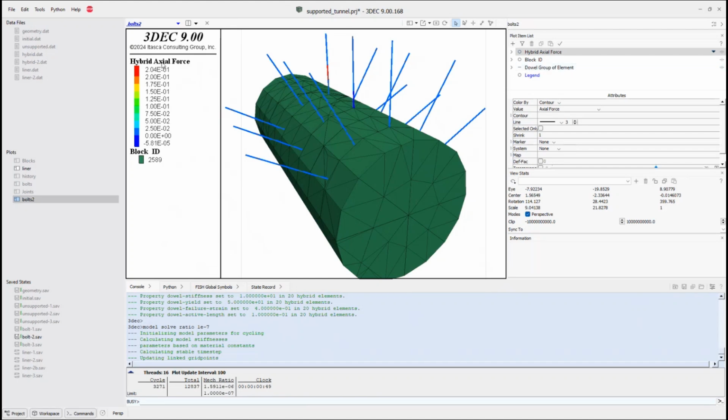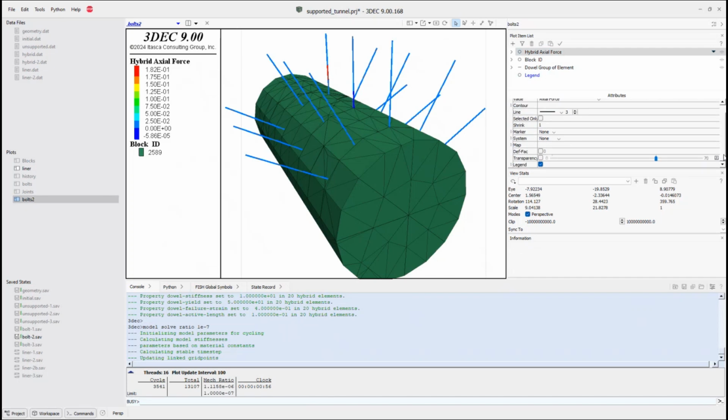As a fun trick here, maybe you don't like seeing this E-1, E-2. You'd rather just see numbers. If you go into your plot legend, your labels, you can change it from scientific to decimal. Maybe you want 3 decimal places, but now you don't see that scientific notation. Anyway, that's just a neat trick. So here's our bolts doing some job.